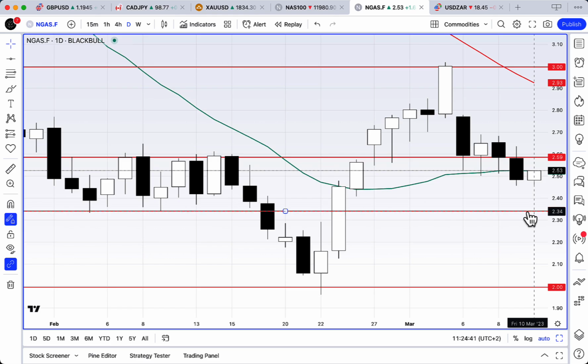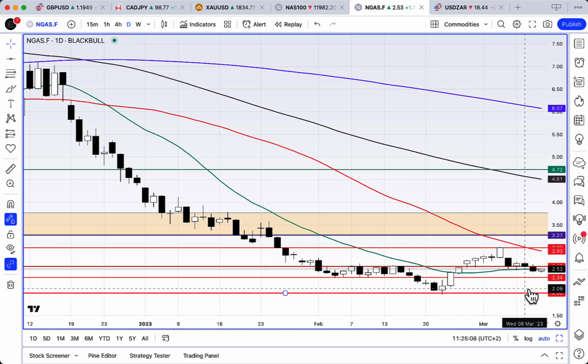If we fail to hold that level, and again, it's going to depend on price action when we get there, I won't be adding to the long side. I'll be holding on to the short side of that hedge and potentially adding more to the short side and weighting it more heavily to the short side, potentially actually up to about 50-50. So then I'll be equally hedged, balanced for a move down then to around about $2. And there is potential for us to move below $2. I don't think that's going to happen.